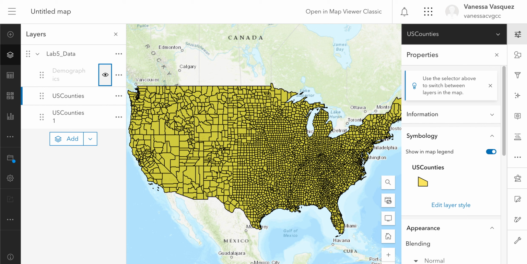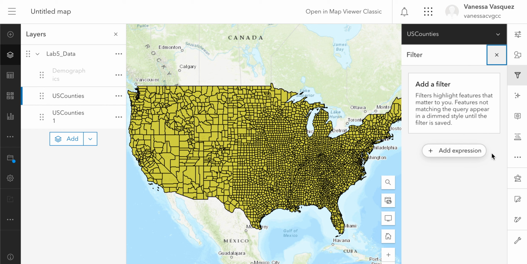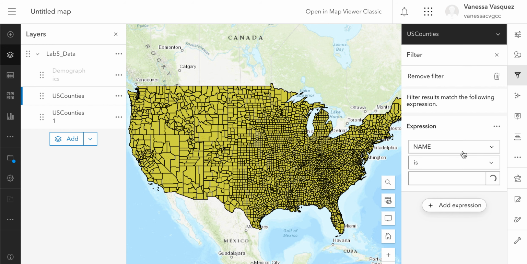So to manage that, in the map viewer, you would, again, hover over each icon to find the filter. This is the filter icon. You're going to click Add Expression to do our query.